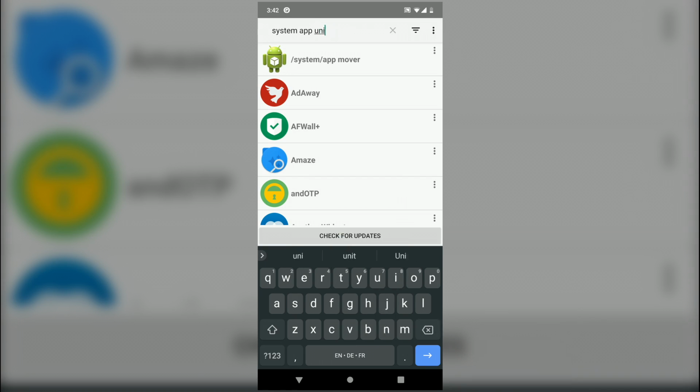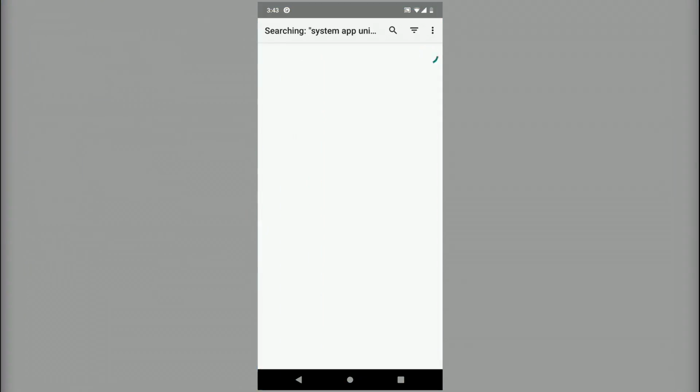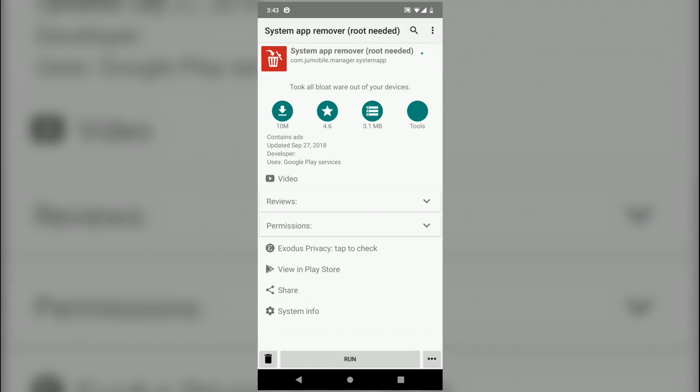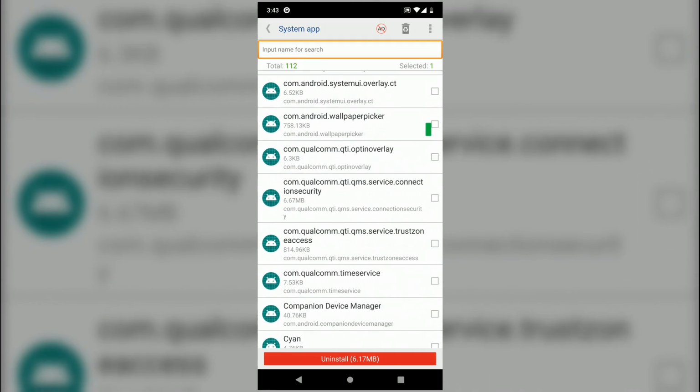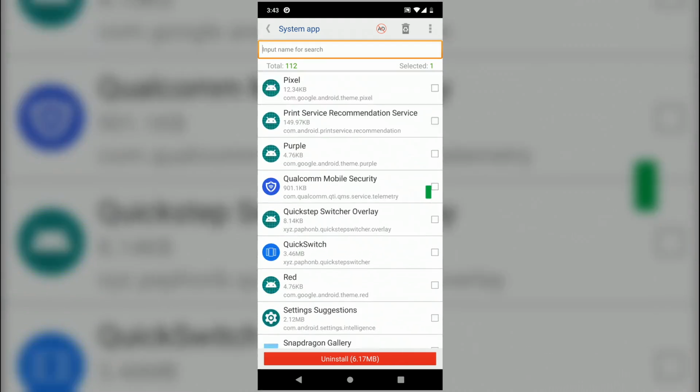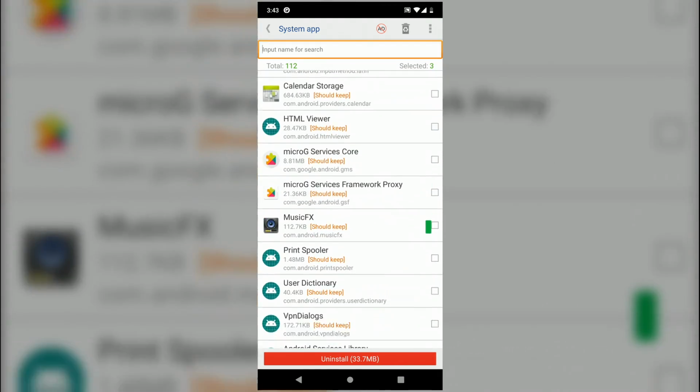So in Yalp Store we'll need an app called System App Installer Root. It's kind of fishy and it looks like a Chinese app, but honestly it's the only app that actually works for removing system apps. And after you're done with removing bloatware, you can actually delete the app and forget about it. Feel free to remove Google Play Store and any other app that you don't like, calendar, camera, whatever. Don't worry, because if you delete something important and your system breaks, you can always flash it again. After the process is finished, reboot your device.